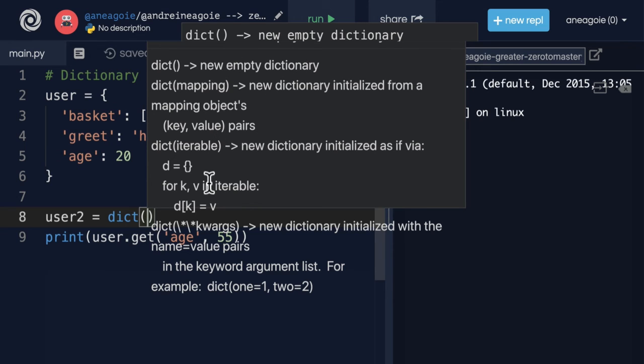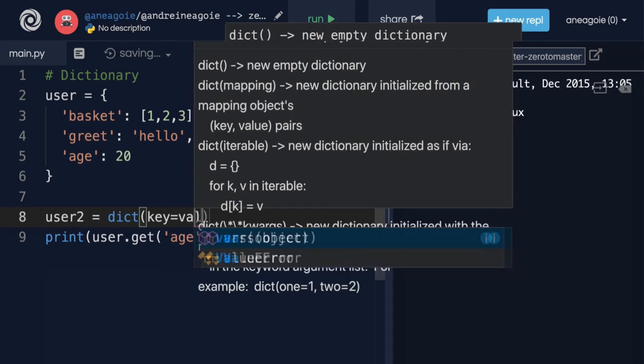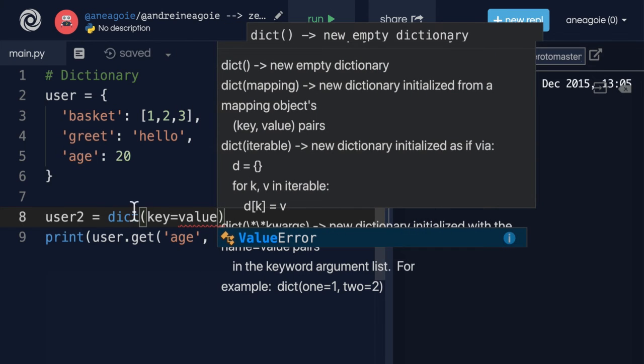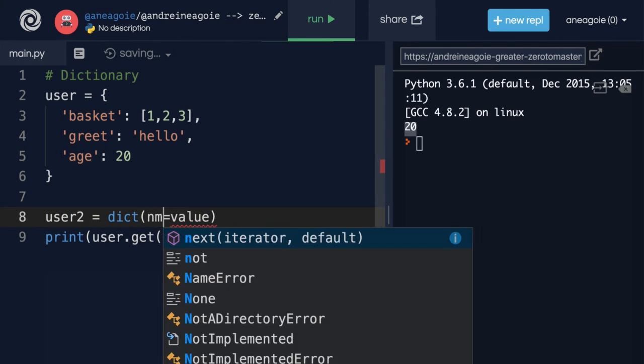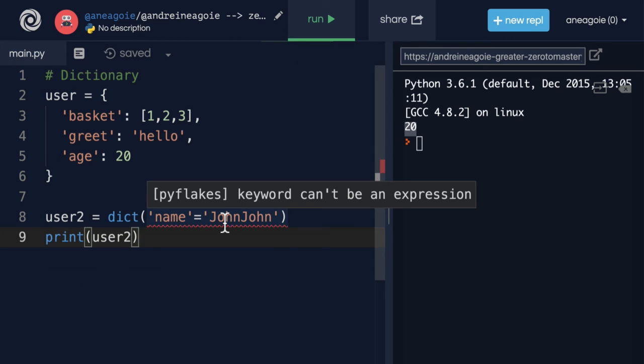And we can create different key value pairs. And we simply say, I want the key to equal the value. So in my case, let's just say that I want the name to equal John John. If I now print out user2, well, before I click run, I see that I have a red underline.